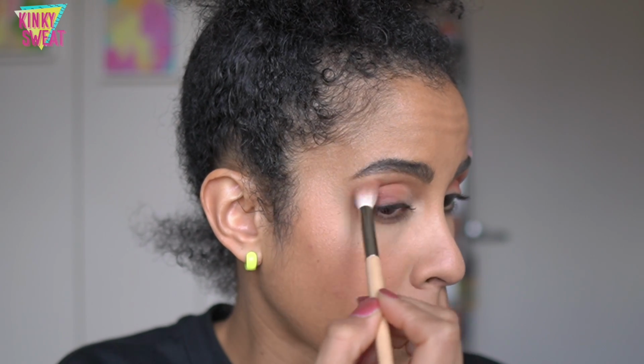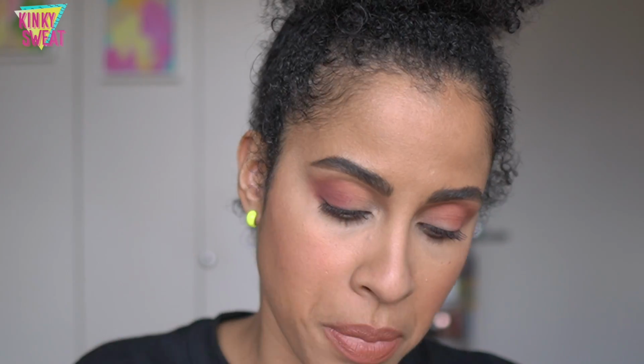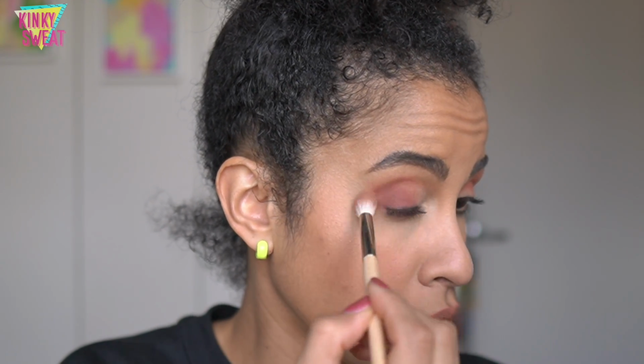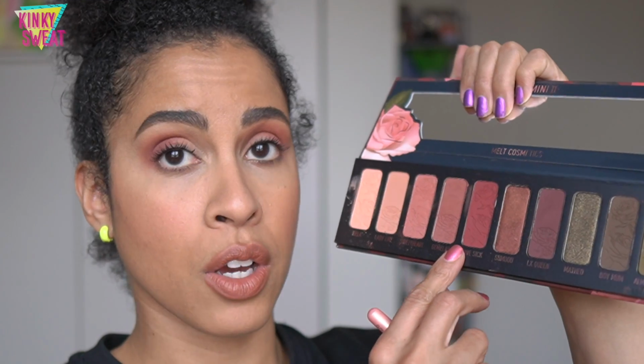I'm taking my blender now, just throwing it across the edge here. Not too bad. And I like to use a shader so I can plop down the majority of the color on first. So there could be nice stick there. It shows up. And then you can take more shadow or just the leftover on the brush to smooth the edges. Well, that's very nice. We could go in with Lovesick, or we can go to LX Queen.